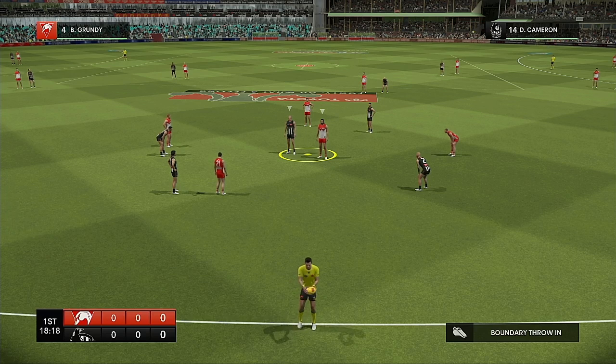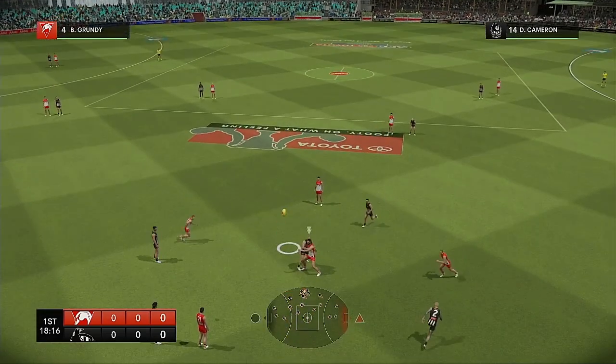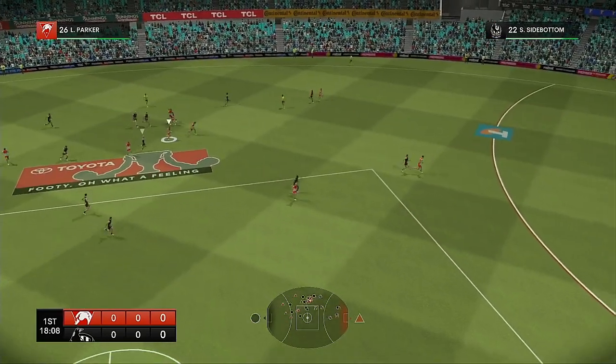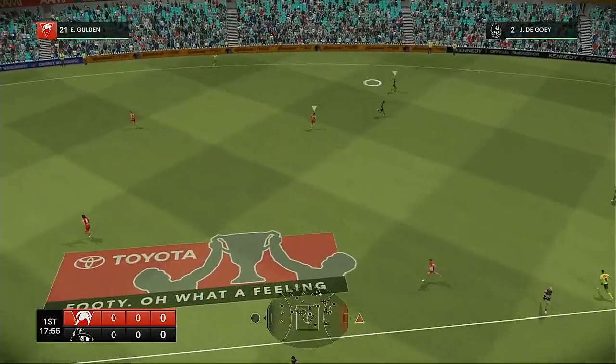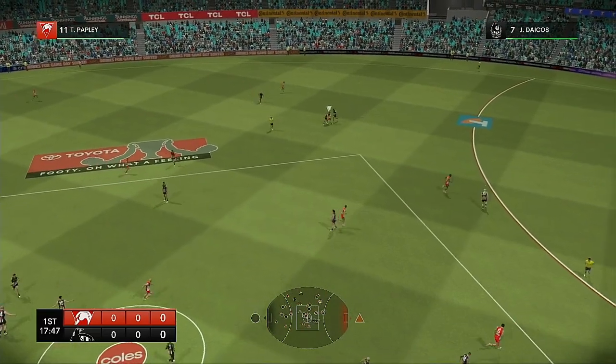Gary Lyon is here. Gaz, what are your thoughts on what we've seen so far? Oh, there's a bit of niggle in this one early. A couple of players already unhappy with some attention off the ball. Mills, Goulden, they've worked it well. Markov at halfback cuts them off. He's generally a good kick. Degoe, that's an aggressive handball.